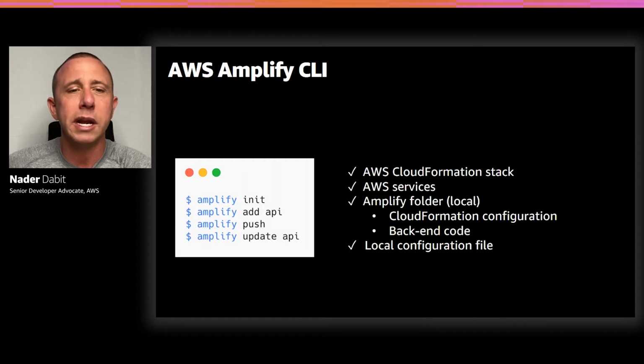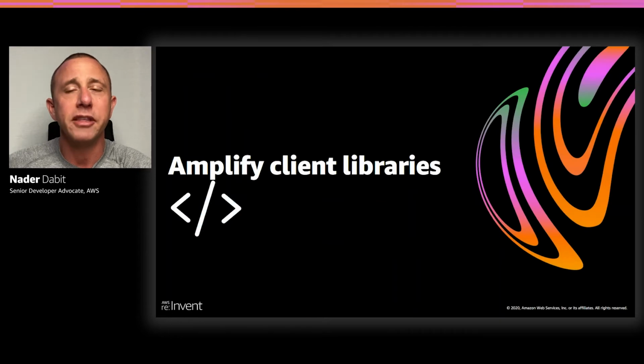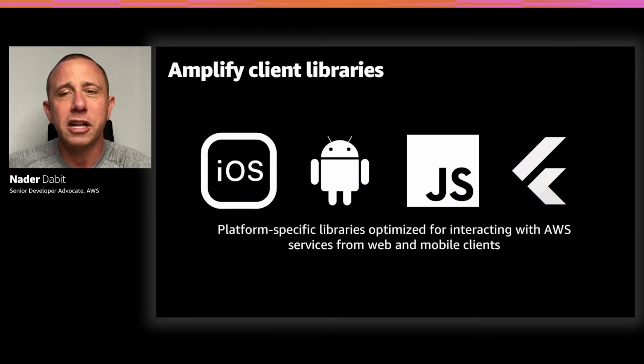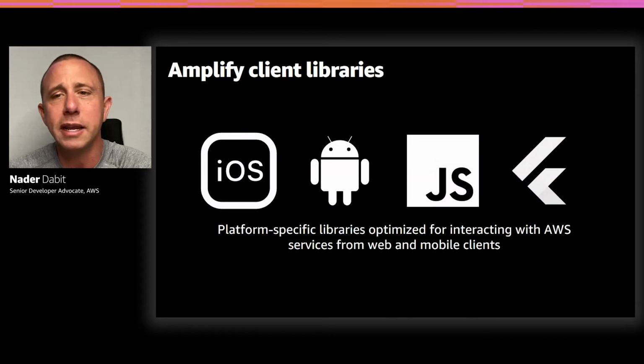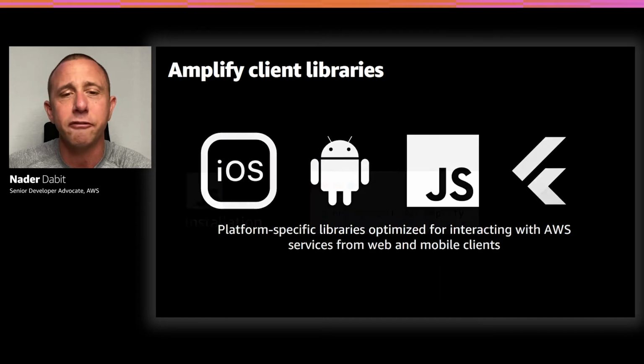So once you've deployed and managed your backend using the CLI, you can start connecting with the different services. And the way that you would do that is with the Amplify client libraries. The client library support that we currently maintain and develop additional features for includes SDKs and libraries for native iOS, native Android, JavaScript for React Native, and a lot of other frameworks, as well as Flutter. So let's take a look at how you might use Amplify across these different frameworks.